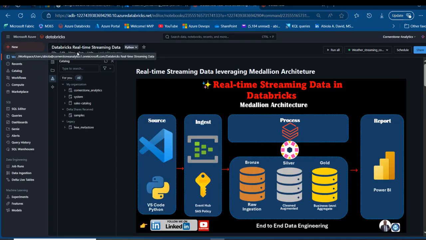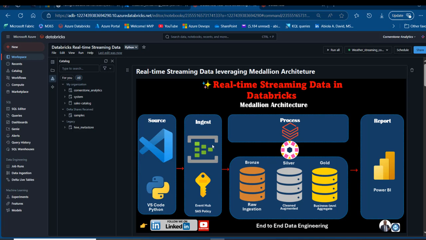All right, so we have this Databricks real-time streaming data notebook, and I'm going to use the Python language for our data processing. So I'm going to follow the Medallion architecture that consists of the bronze, silver, and the gold layers.